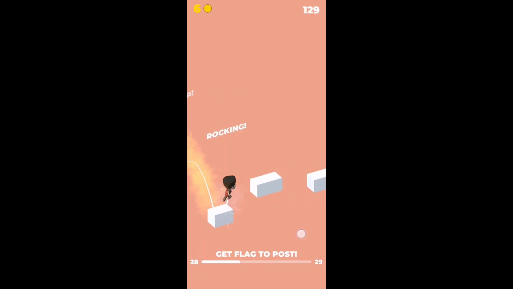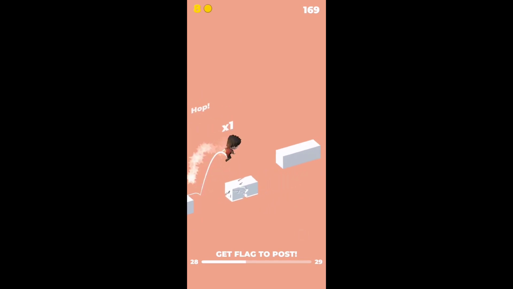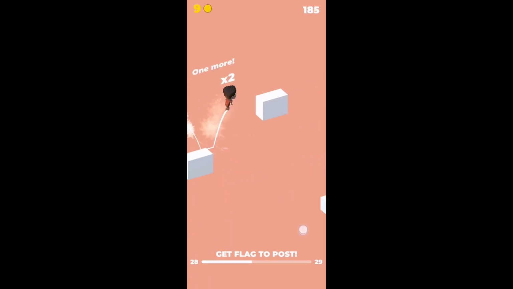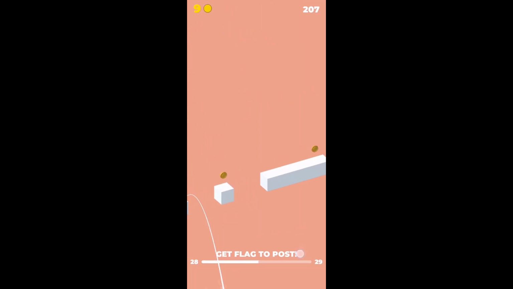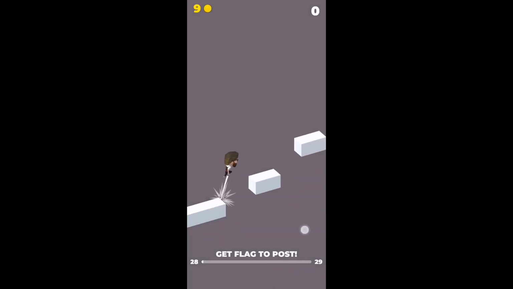Now, even if you don't complete each level, you still get to keep the coins. And this is what we're most interested in, because when you get to 250 coins, you can then convert those to Zen Cash. So if we fall, if we miss a block, something like that, you can see there we fall, but we don't lose our coins. We just start again at the beginning of the level.